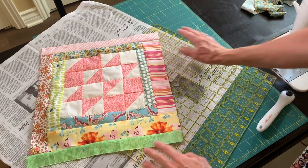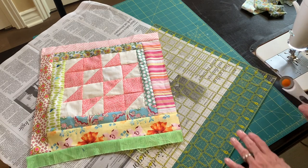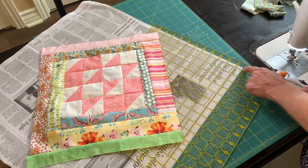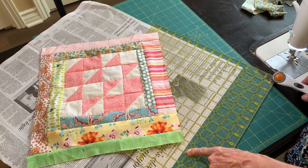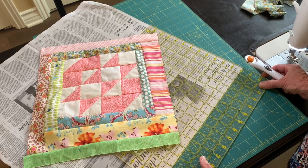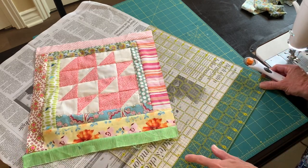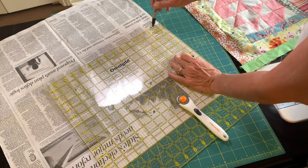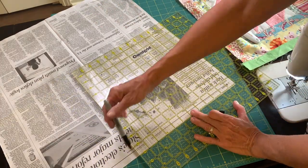So I laid my block on the ruler. There's a diagonal line on the ruler, so I can kind of figure out what size square I need. I gave myself about 1/2 inch at each corner, and the size block I need to cut is 12 inches to get that triangle for the corner of this quilt block. So I drew a 12-inch square on my newspaper.